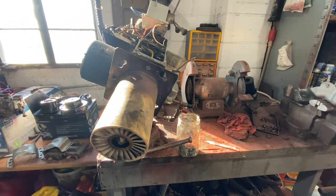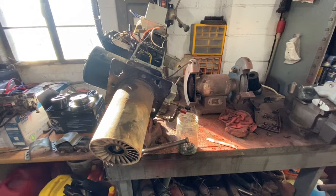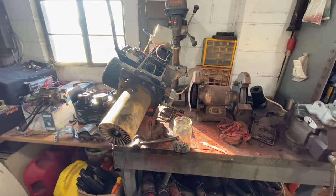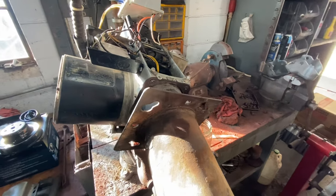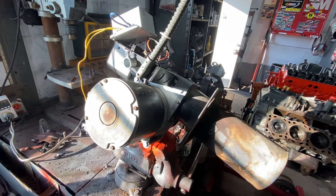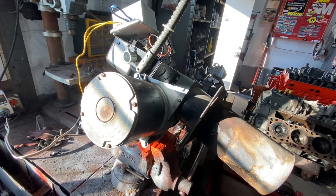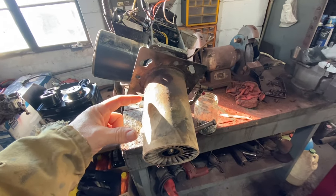I'm going to start with an explanation of the burner system we have here, then go into some maintenance, and break it down further into the full setup as it's assembled, how to fire it, and how it works. Pardon the sun coming in at the camera - this is a standard Beckett burner found in a whole bunch of oil-fired systems. You can find these in old fuel oil furnaces and in some current waste oil burners you buy as a full assembly on the market.